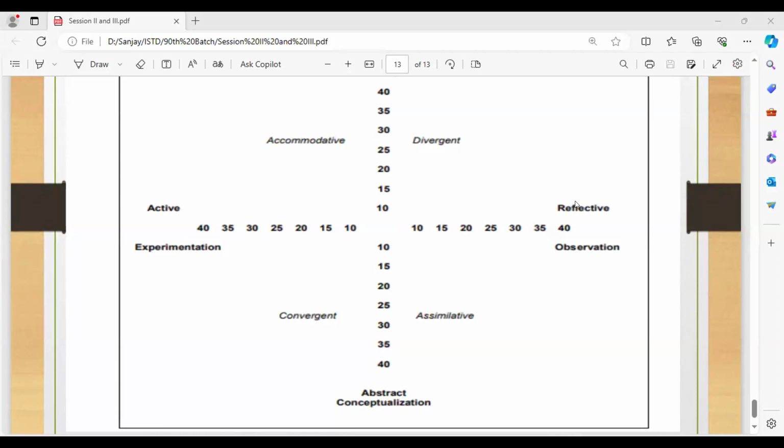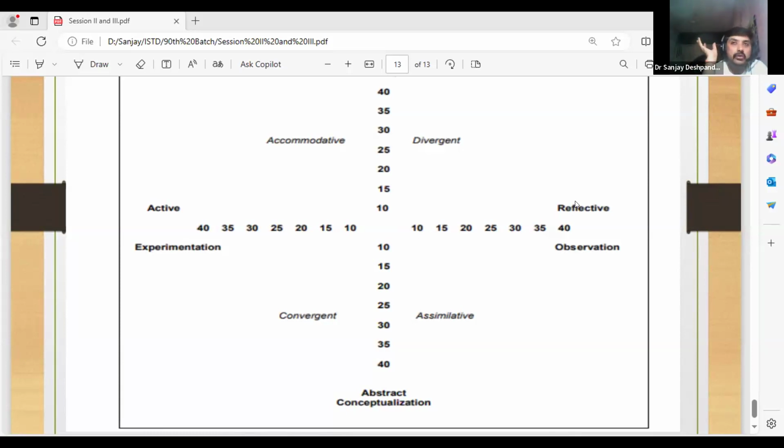Somebody had a repeat question: convergent learning style again? Convergent is when you are exposed to different ideas, 100 ideas, but you freeze upon something. Like a honeybee visits 100 flowers and it converges back to its beehive at a particular point. So you may be exposed to 100 things, but you converge on one learning from all this.